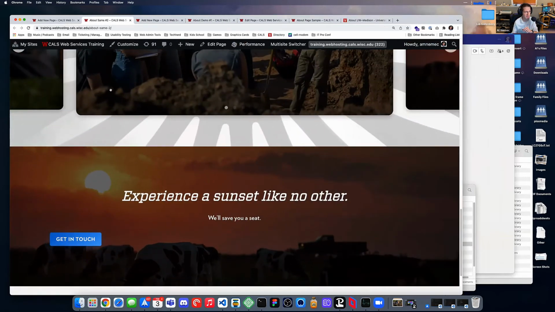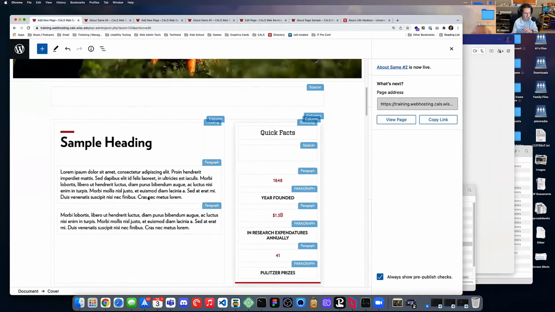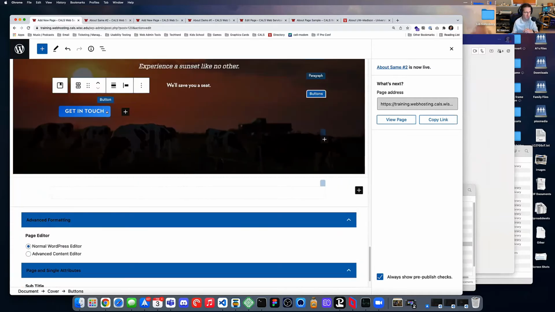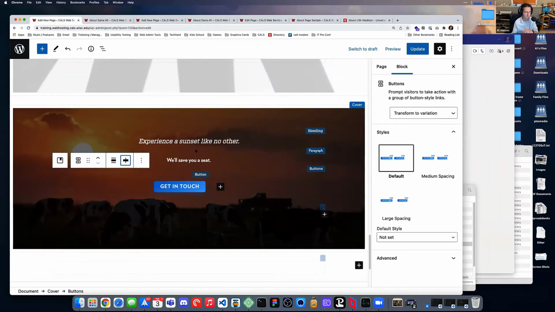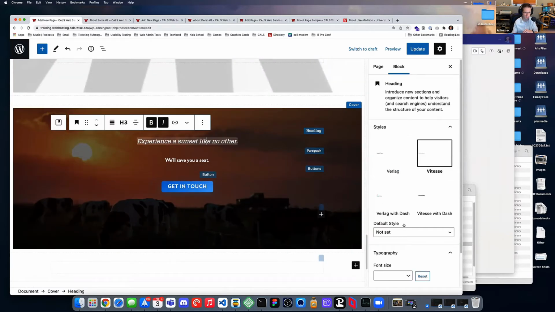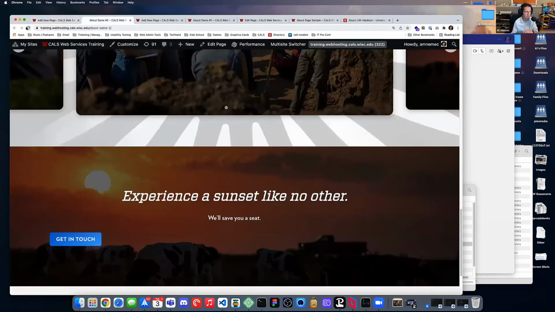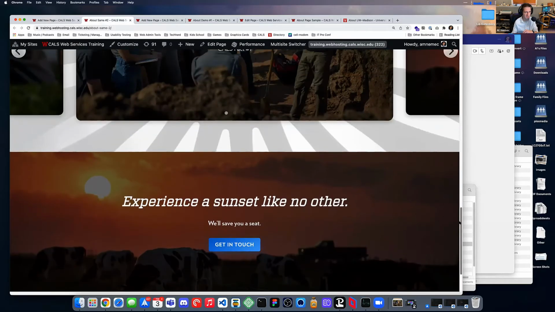I didn't center that get in touch button. So if I go down here, just as a good example to show how this works, I'm going to click on the buttons here and choose to justify items in the center. I also want to make sure this is set to be a large font size. I think that makes sure that's nice that way. So with that complete, that really gives you an example of, here's that whole page, right?